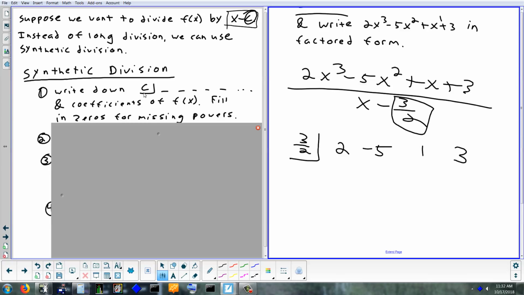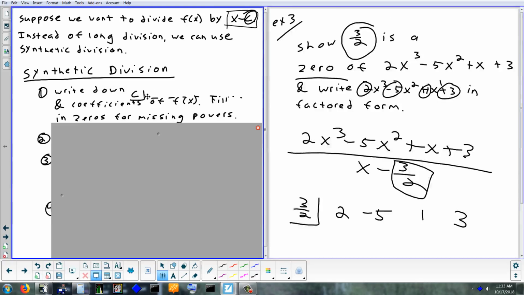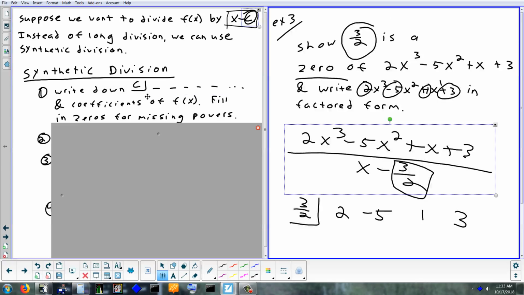I don't know what just happened. Can someone explain how I got those 4 numbers? Yeah. The coefficients on the top. Yeah. They're all my coefficients of the numbers that I just circled. 2, -5, 1, and 3. Okay. Any questions on where the 2, the -5, the 1, or the 3 came from now? And then the number on the outside of that bracket, the c. c is the number after the minus sign, which in our case is going to be 3/2. Any other questions on just setting that up?